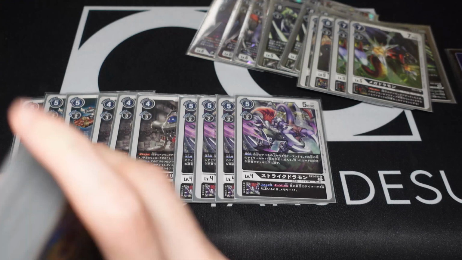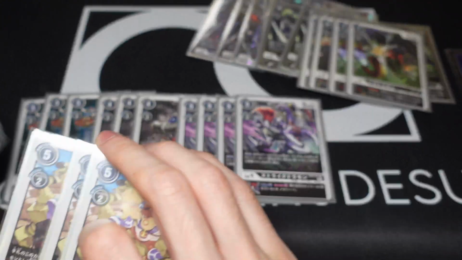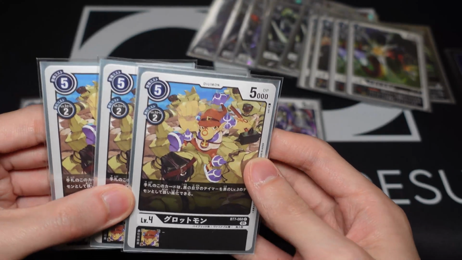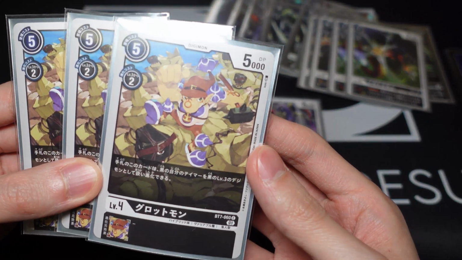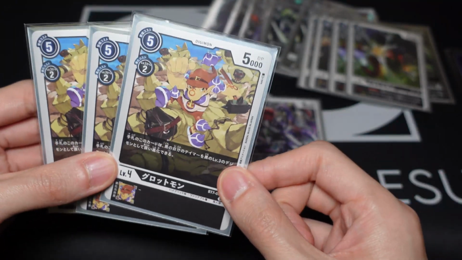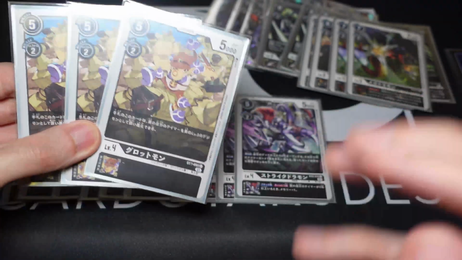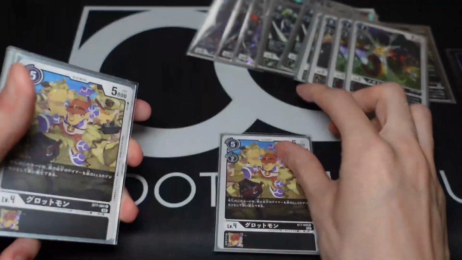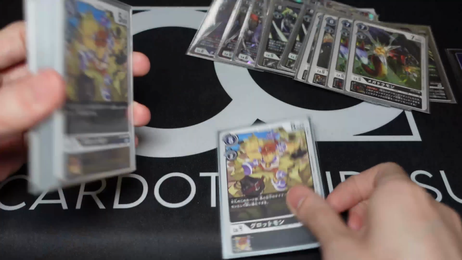And last, for the level 4s, we are going to be running 3 Groundmon. So this one is here. It's a hybrid spirit. You can digivolve with your black tamers, and we're running 3 because we're running so many black tamers. So you can potentially use these to go for game, and you can cut this down to 1 if you want, and probably beef out another one of these. But I'm quite liking these.